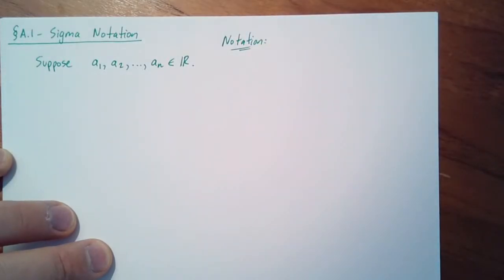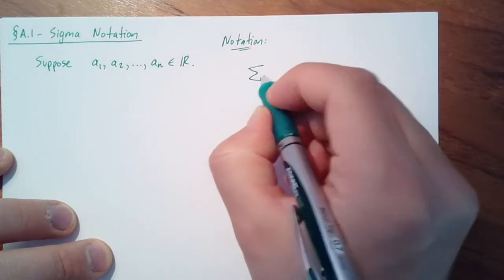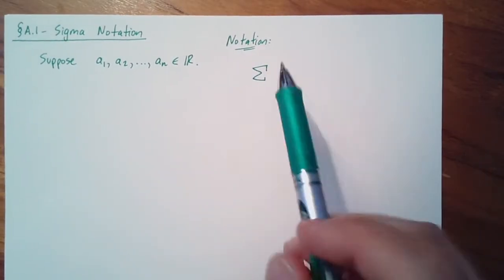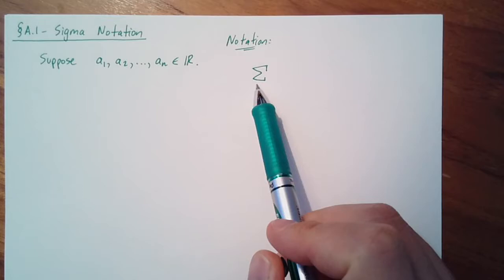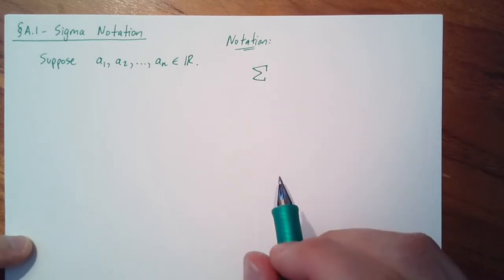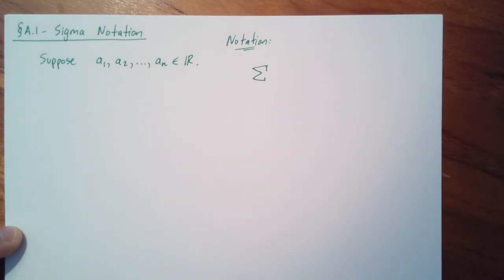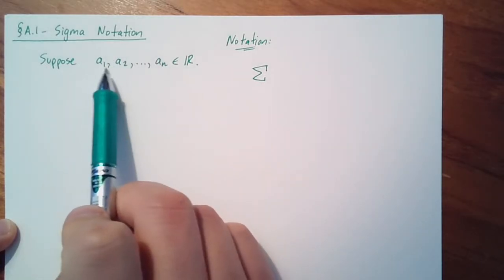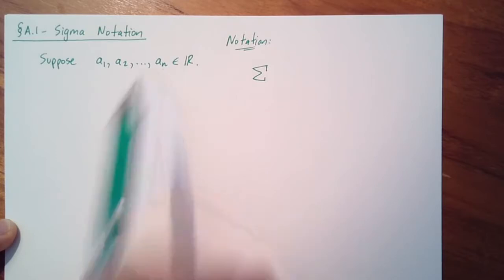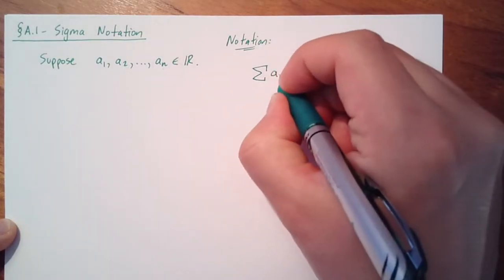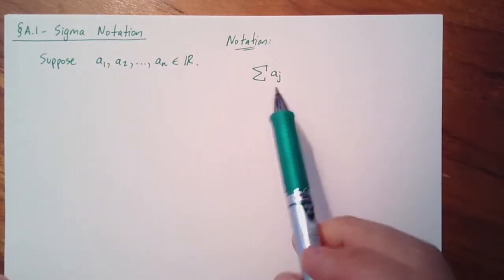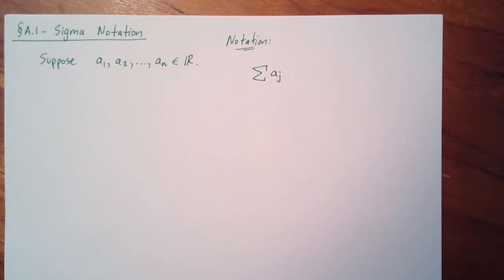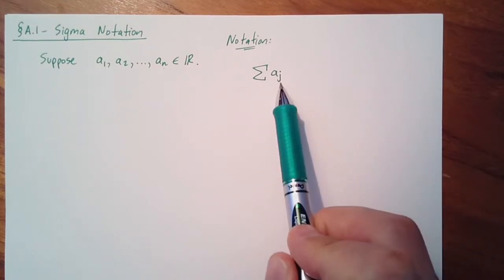So here's how it looks. First aspect of it, this is why it's called sigma notation, or it's also called summation notation, it involves the Greek letter sigma, which is like a capital sigma. So what are we going to add up? That's the next thing we have to say. We're going to add up all these terms. So I want to add up all the A's for every possible choice of index. So I'm going to say AJ, indicating that I'm going to add up the A terms where J is a letter used for the index.